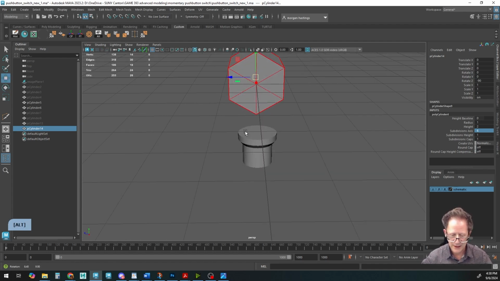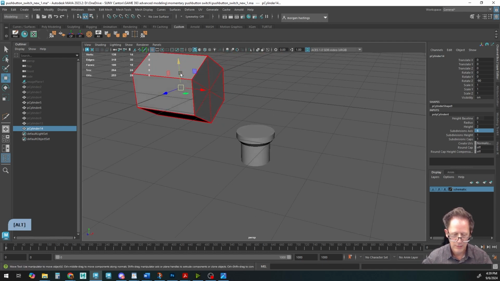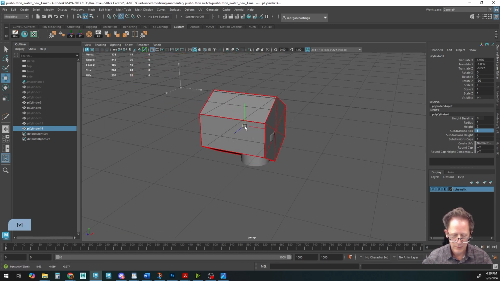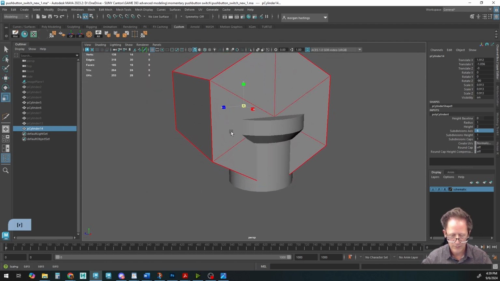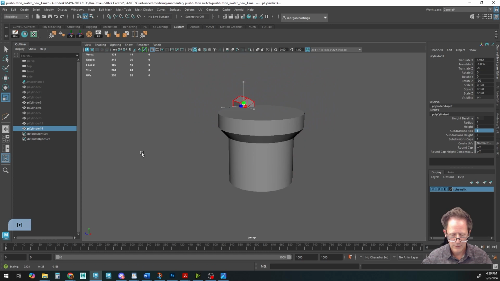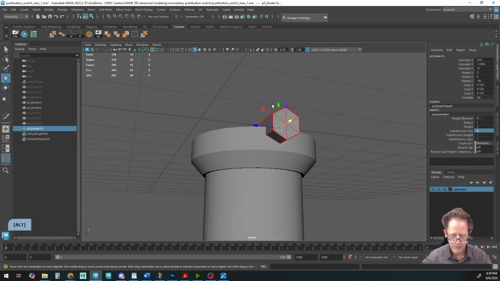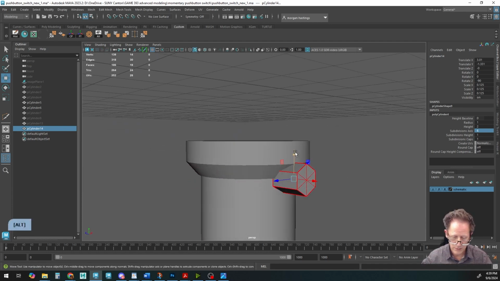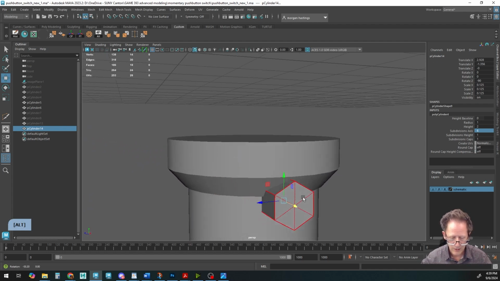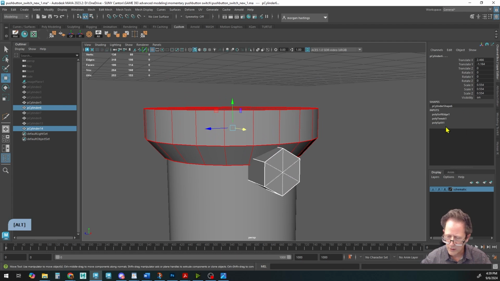And rotate it on its side. And how does that look? I may add more.